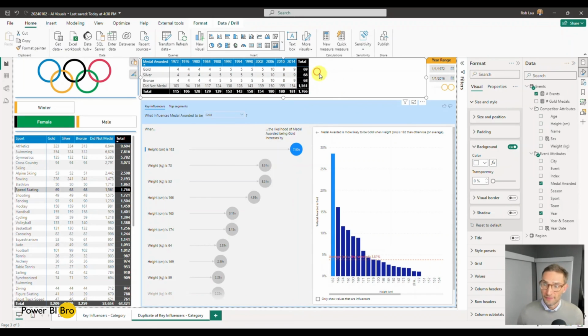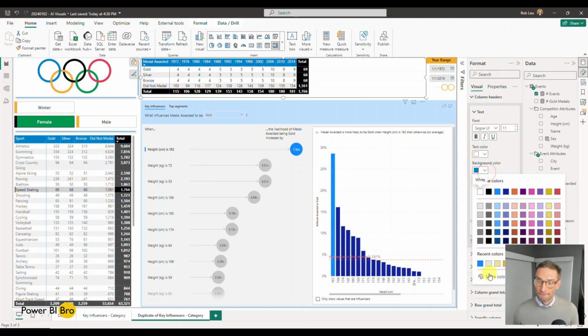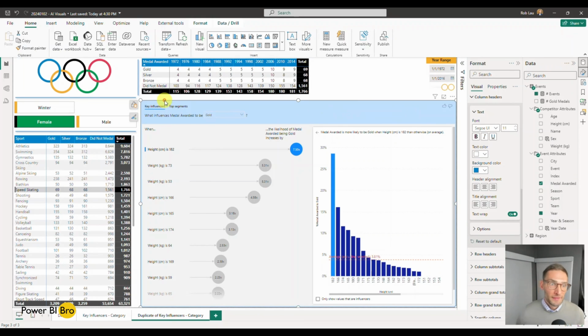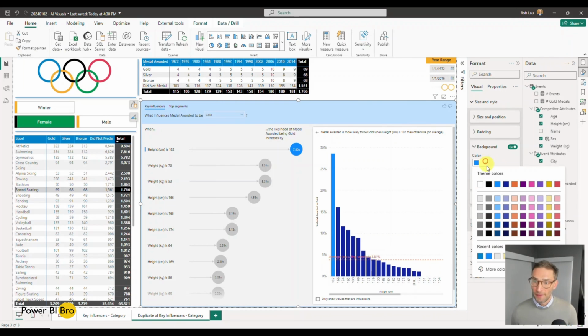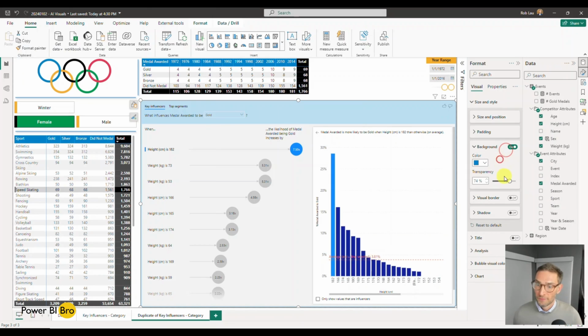Like this. Let me get the actual color of blue I'm using from the column headers. We'll copy this. So to keep things the same, if I come to this visual, I choose the background, I'll set this up as that same color, but then I will make it kind of transparent. All right, so it's lighter.